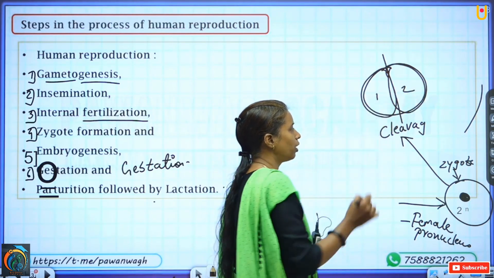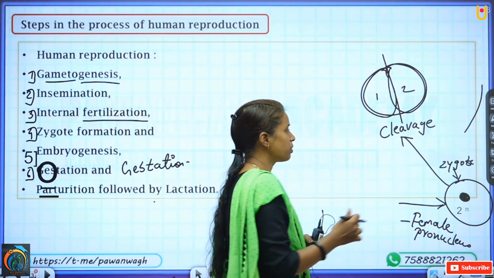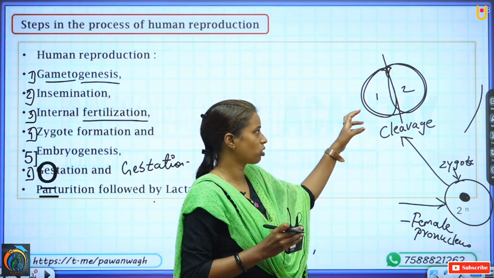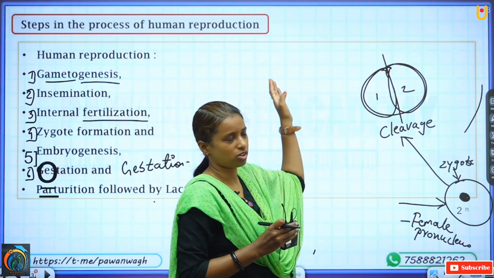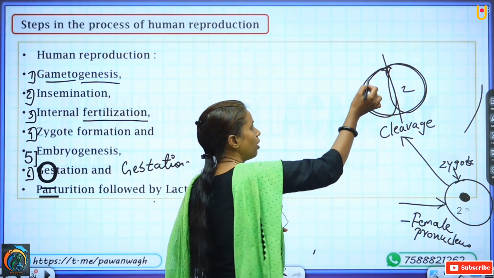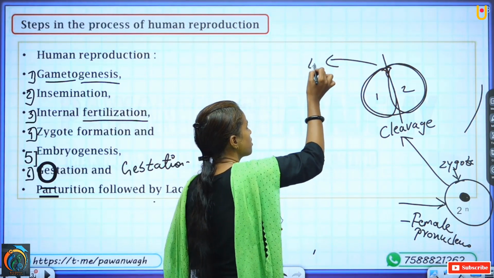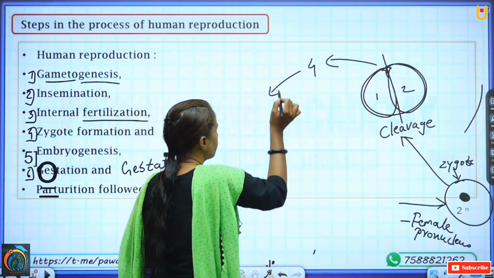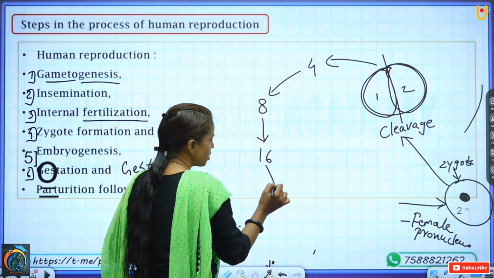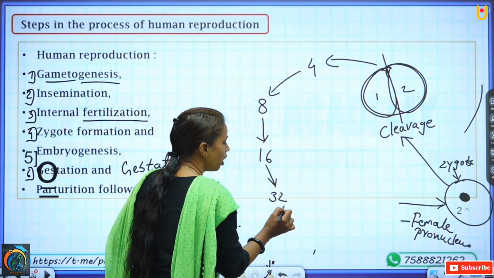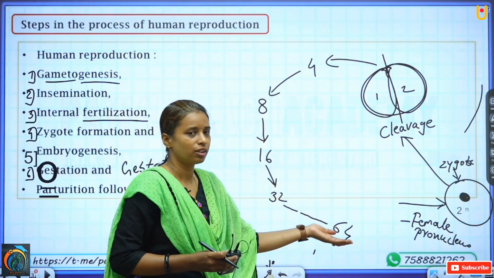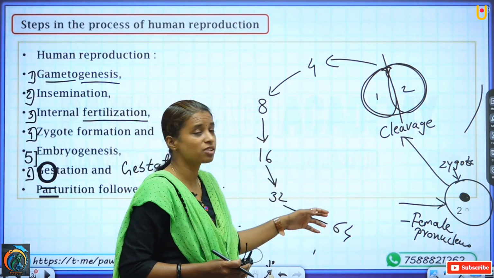1 and 2. And like this, what happens? The process of cleavage will occur till the formation of the 64 stage. And again, the division of this cell will go on. After 2 cells, they will form 4 cells. After 4 cells, they will form 8 cells, 8 to 16, 16 to 32, and 32 up to the 64 cell stage. After the 64 have formed, in between, what is going on again?